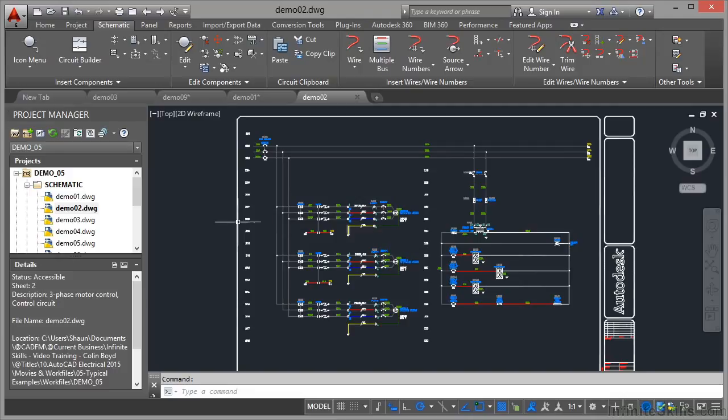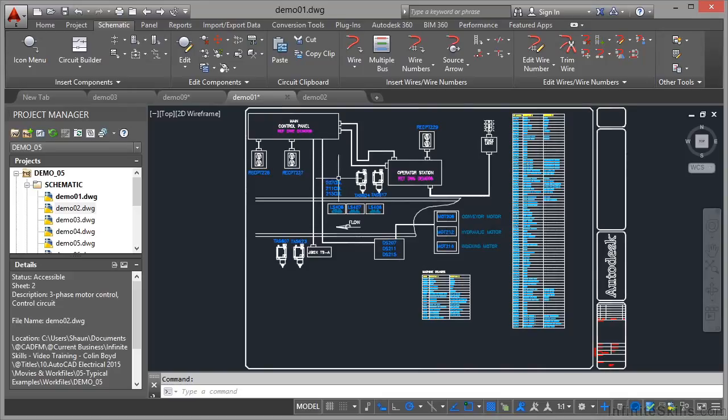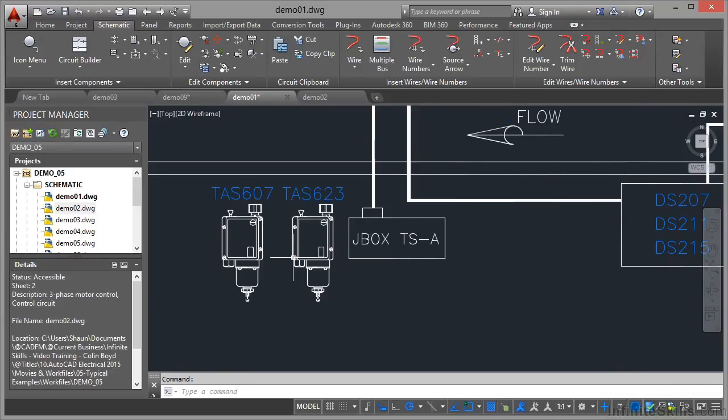The input-output drawing, Demo 01, is subtly different because it's purely diagrammatic with a list of tables, but it is still classed as a schematic. You've still got tools in here, for example, such as junction boxes and flow. So you're still showing schematics to demonstrate a circuit, but you're showing the input-output rather than the actual schematic components. So there's lots of different drawing types and different ways of presenting your drawings in AutoCAD Electrical.